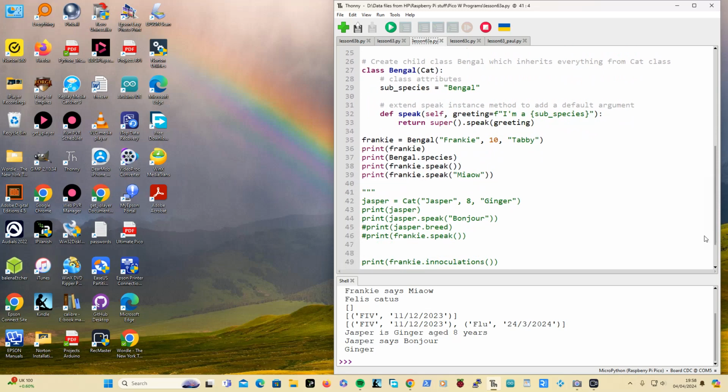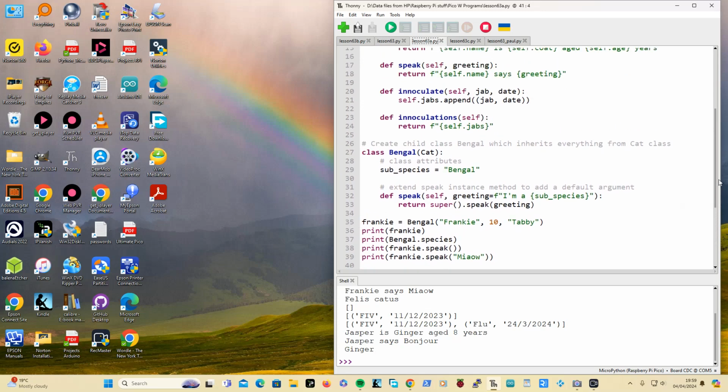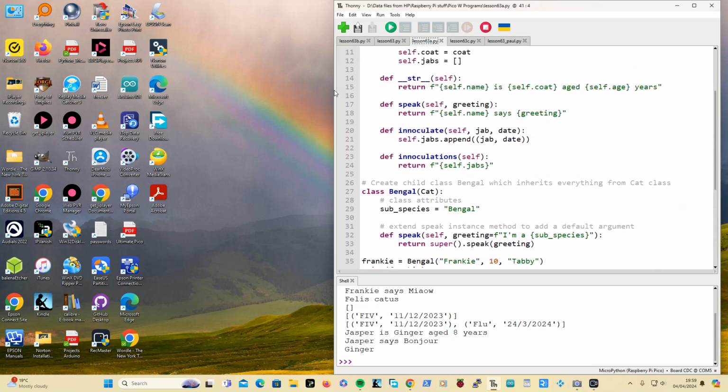Inoculations. Right, here is the subclass of Bengal, which says Bengal inherits from cat. And I've put the subspecies in there of Bengal. And I've actually overwritten the speak. The speak there is just saying, okay, he's saying meow.